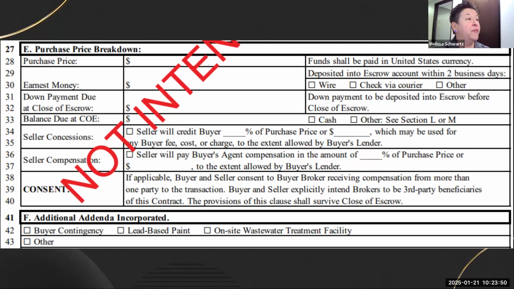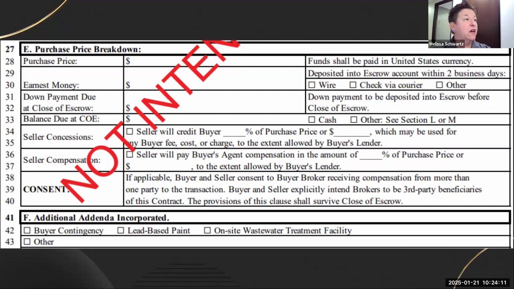So no argument there, folks, right? I think all of us will agree with that. That's a great place to have it in there. It's the buyer's agent commission. Yes. Yep. So it's detailed what you're asking for. Remember what you're asking for. This is where that's saying that in the contract, right?